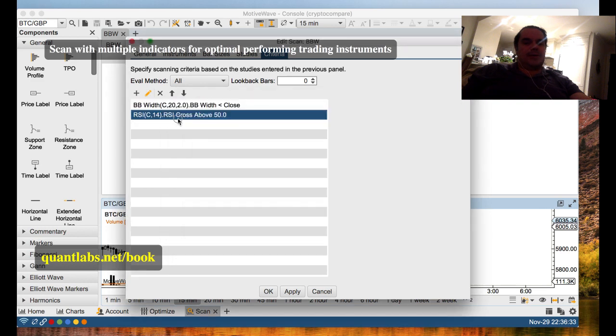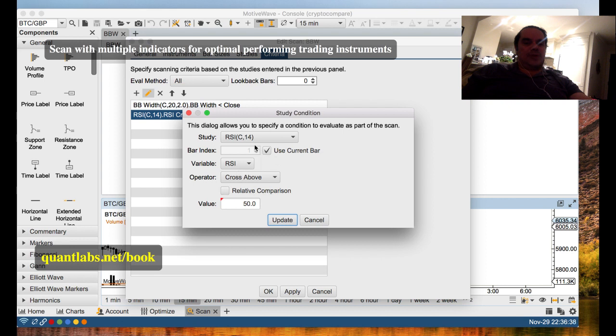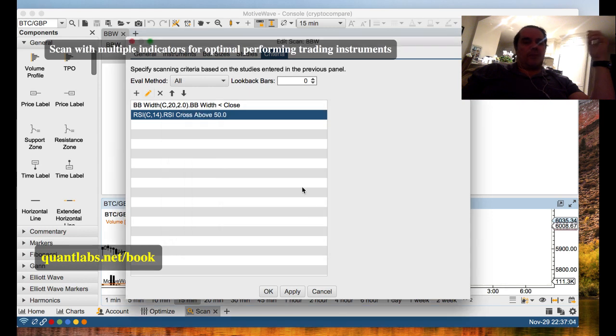trigger. And then here is the RSI, and in the RSI we just do standard trigger at meeting criteria, where the RSI has to cross above 50. So combined with the BB width being very low, a very tight Bollinger Band width difference between the upper and lower band, when the price starts to move up, don't do anything until you see the RSI pass through 50. So that's all cool.